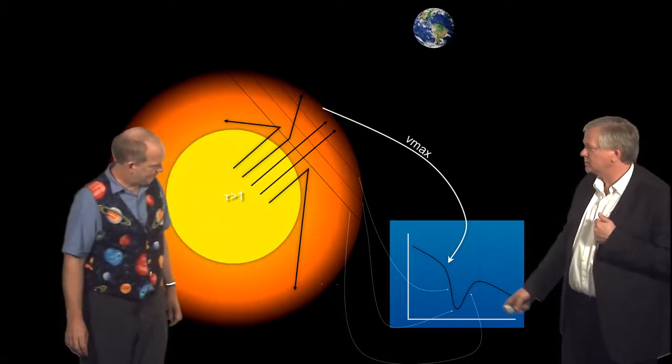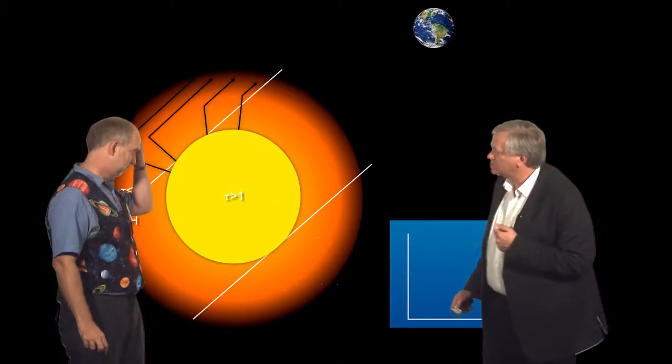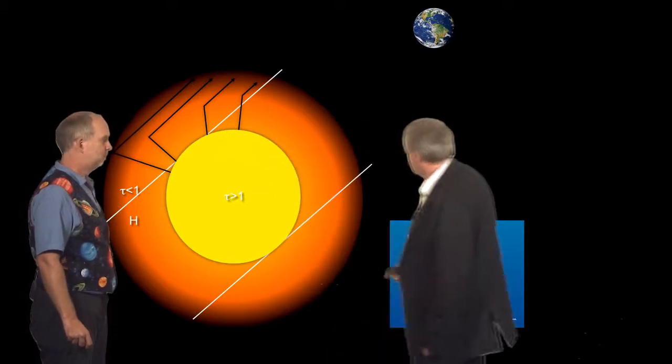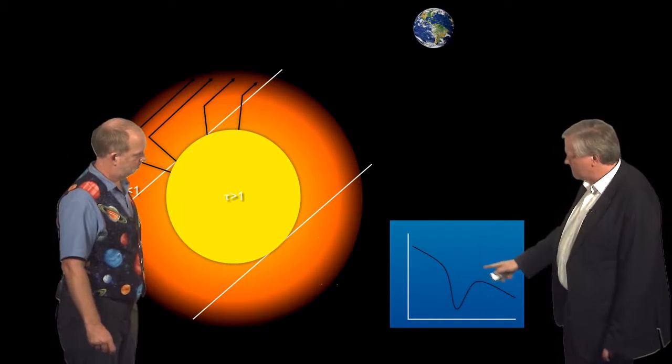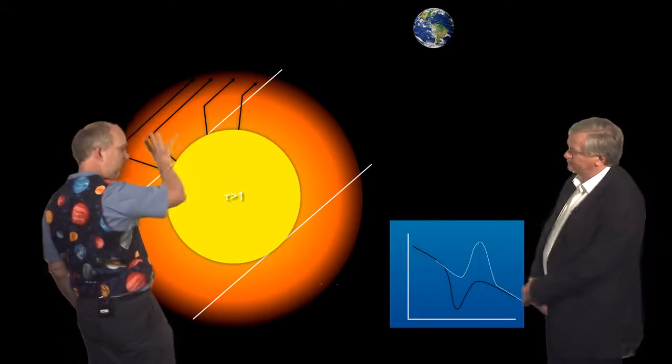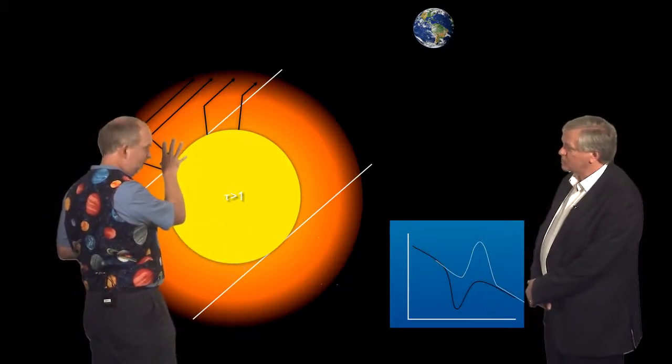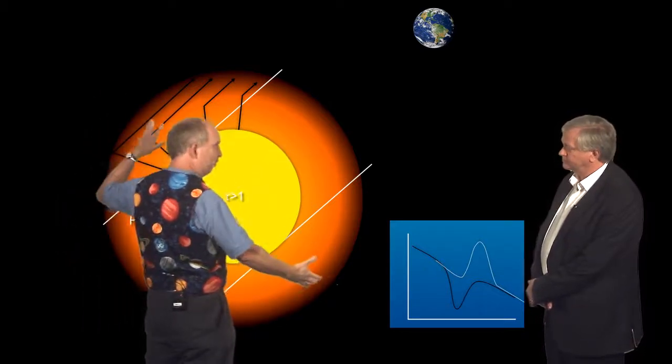So that's part of the story. But light comes not just straight through. Light can also come out trying to head that direction to a different planet but be deviated on its path. This light is going to be emitted again in those atomic transitions, but it adds to the continuum, so it gives us extra emission rather than absorption. If you could apply a telescope just at this part of the supernova, which we can't since everything's much smaller than one pixel, here we'd see an emission. There we'd see absorption, but we're averaging over both.